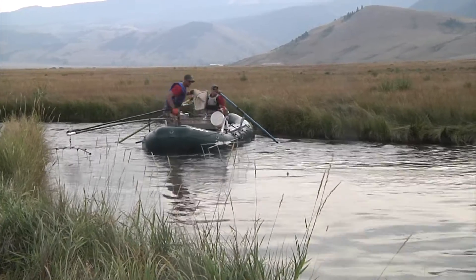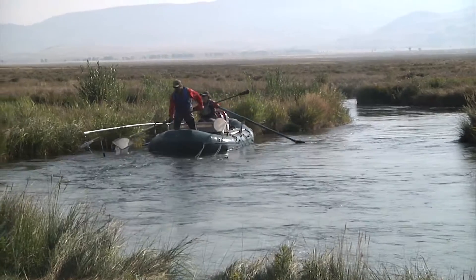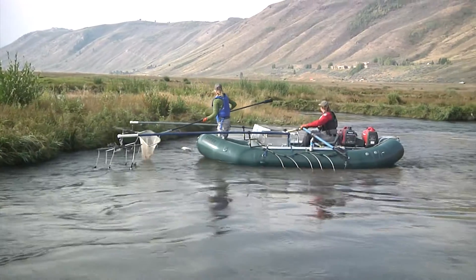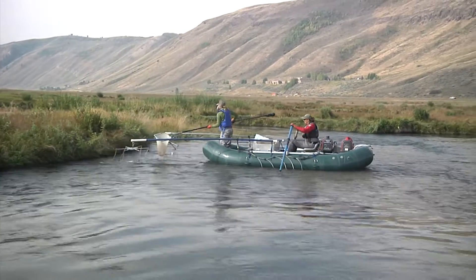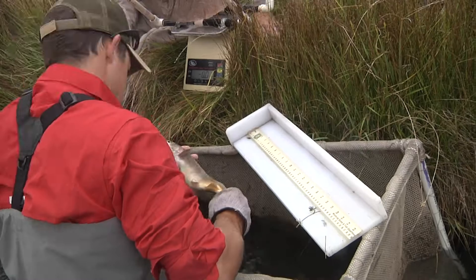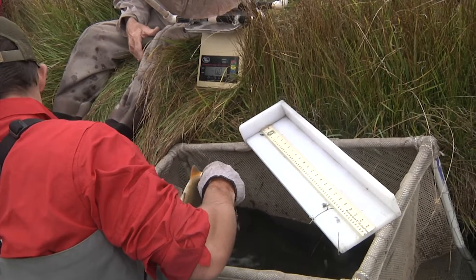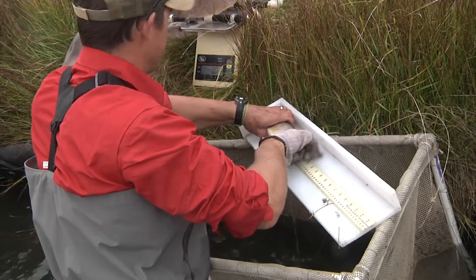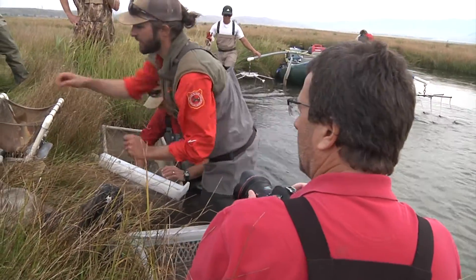Keeping that caliber of fishing going requires the Wyoming Game and Fish Department to conduct regular checkups on Flat Creek to make sure all is in good order. Electrofishing puts a small dose of electricity in the water to stun the fish so that the fisheries technician can scoop them up for weighing and measuring. It looks good — it's hard to know exactly until we get home and run the numbers and really look at what our fish per mile is, but we're catching a lot of fish.